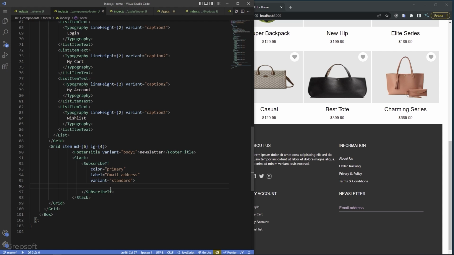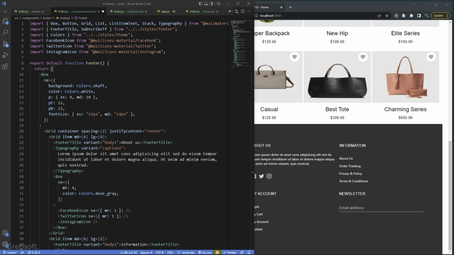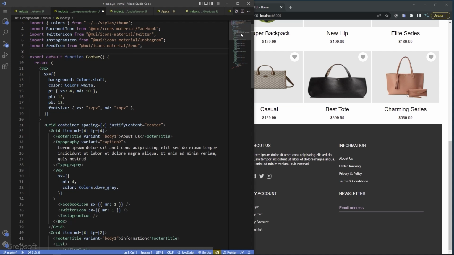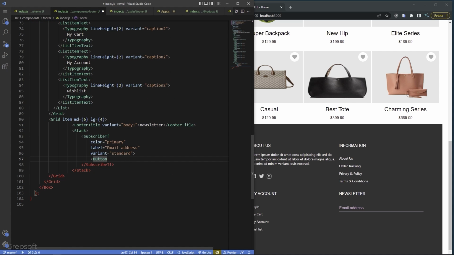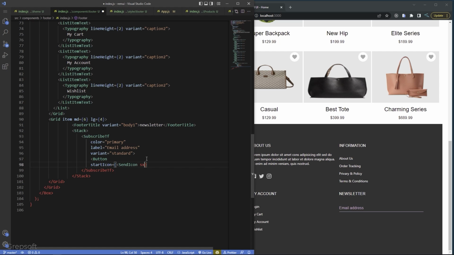Now you know. All right, so now we need to add a button. We want it to have a start icon, and that should be the send icon. So let me copy that. I'll come here and say button, and we will say start icon, and it will be a send icon, like so, and we will give it a color of colors dot white.